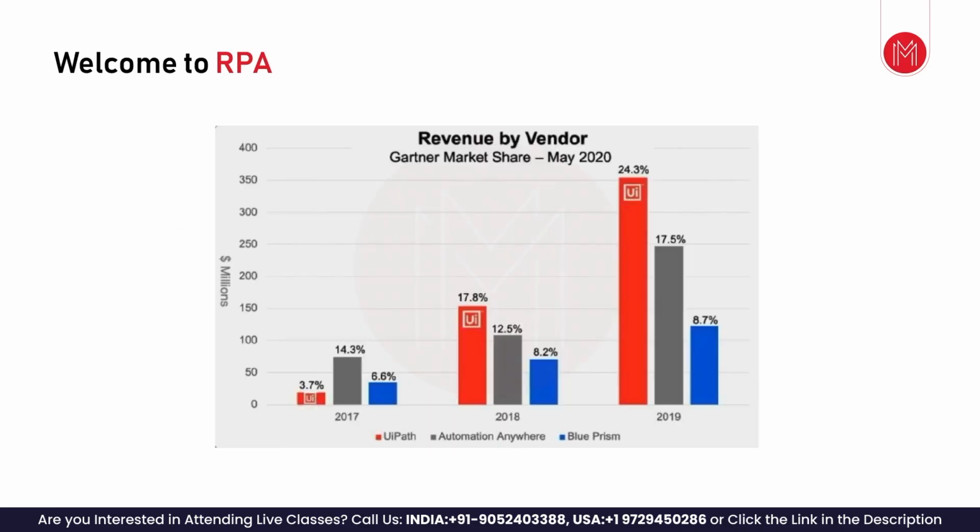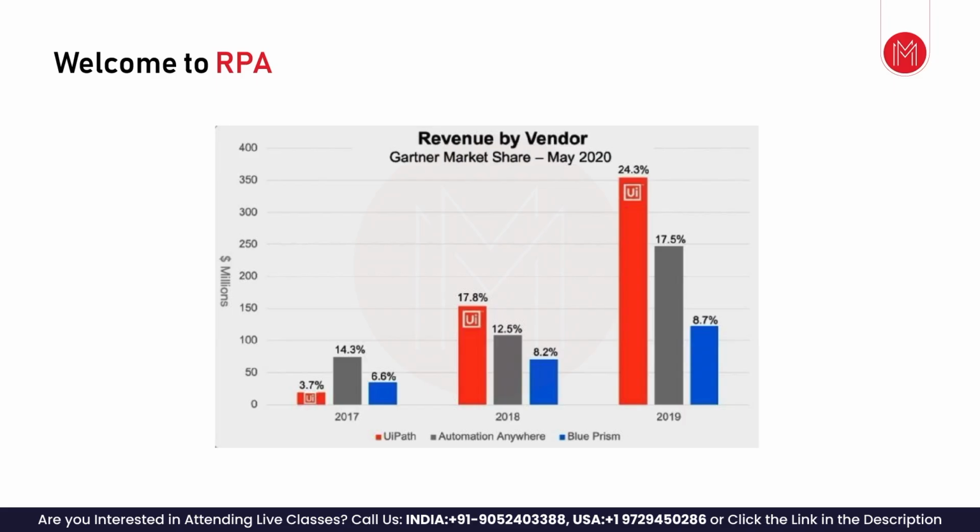Now this particular course we are focusing on UiPath. So I'll tell you the difference between RPA and UiPath. RPA is nothing but robotic process automation. It is a technology. For example, a simple example would be that email is a technology, but you have Gmail, Outlook, Microsoft. So you have various email providers. In a similar format, RPA is a technology, robotic process automation, and in that we have multiple vendors or providers. For example, UiPath, Automation Anywhere and Blue Prism. They are the market leaders.